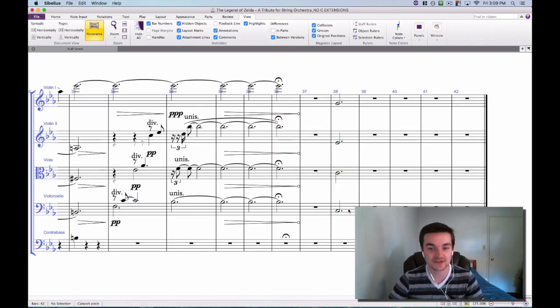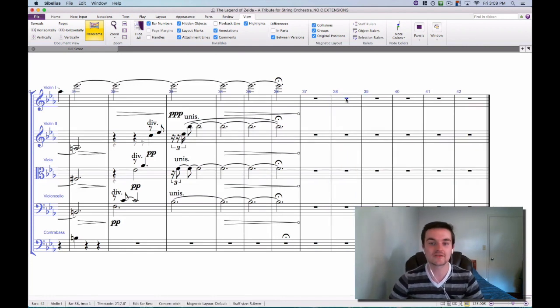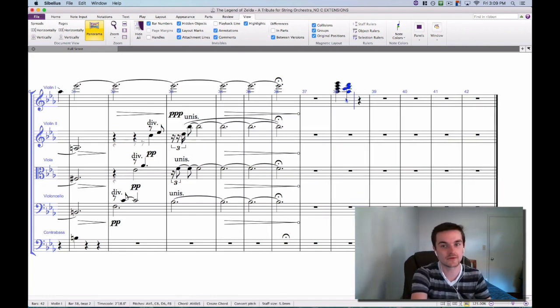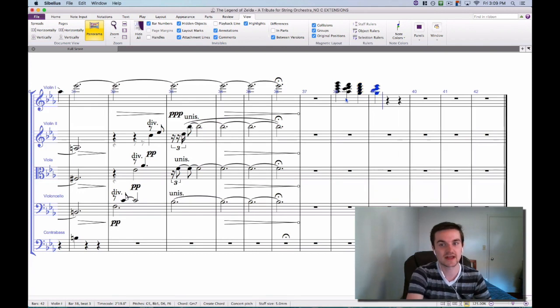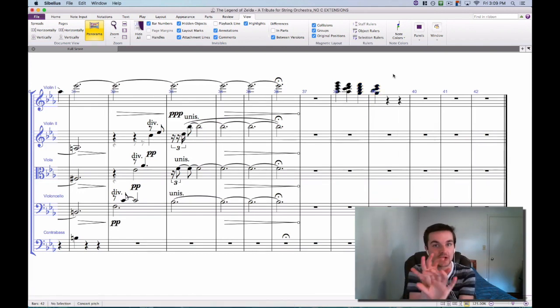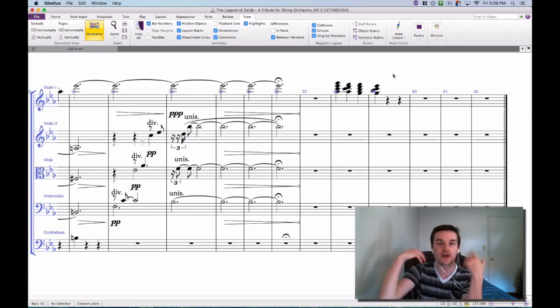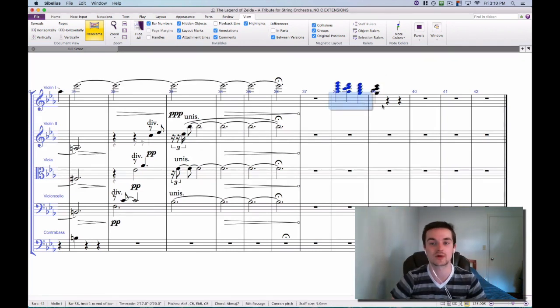There are some exceptions to this, okay? For example, if you have very, very high string writing, which you'll see in a second, you don't always have to have open voicing when you're up there, because the overtones, as I always say, are in dog whistle territory. So you don't have to worry about the implications of that.